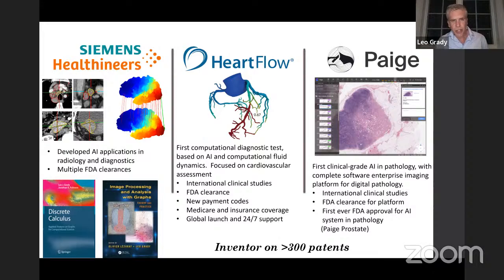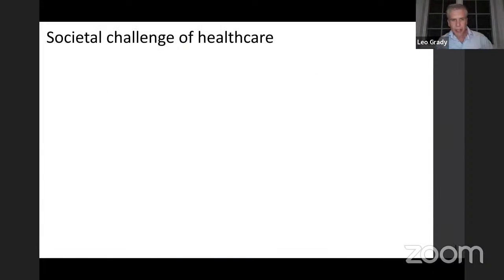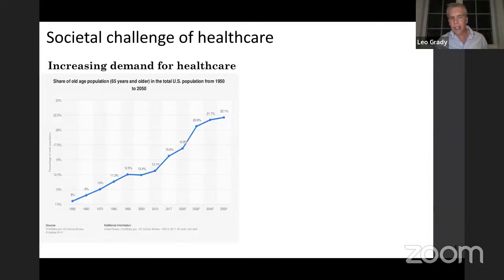Before doing that, the first question is, well, why healthcare? Why get into this business in the first place at all? Healthcare really presents a societal challenge for us. All of our lives are going to be impacted by healthcare. Our loved ones are going to be impacted by the healthcare industry. And the societal demand for healthcare is continuing to grow. This is the number of people over age 65 in the US over time, projected into the future. And you see that the percentage of the US population is only going to get older and grayer over time, which is going to drive more demand for healthcare.